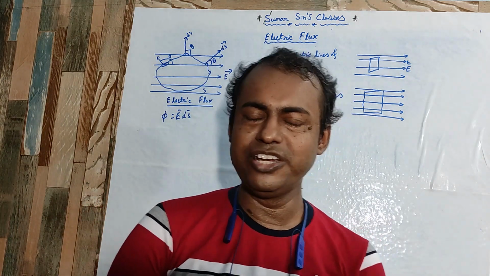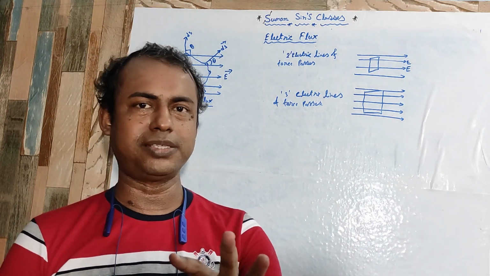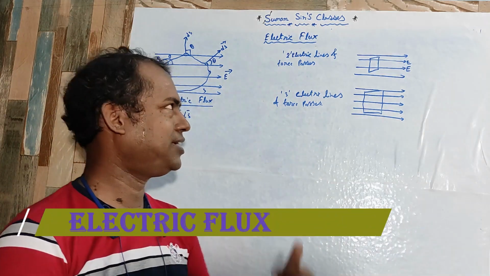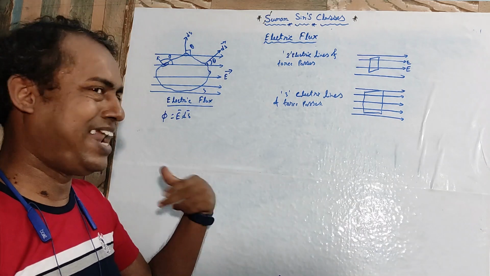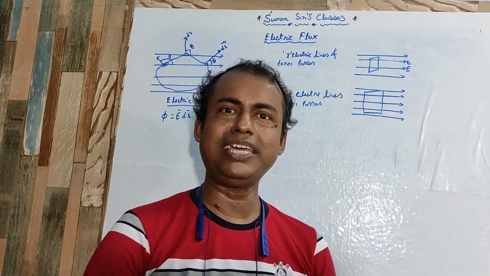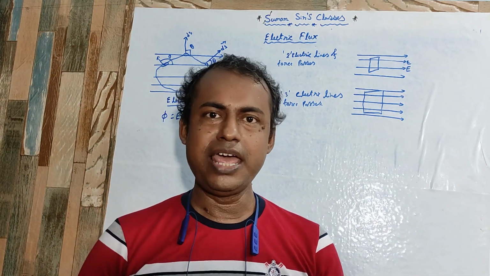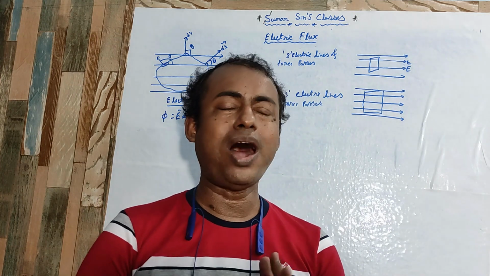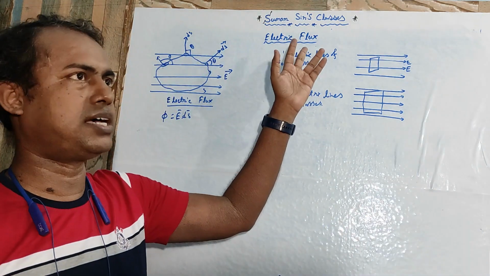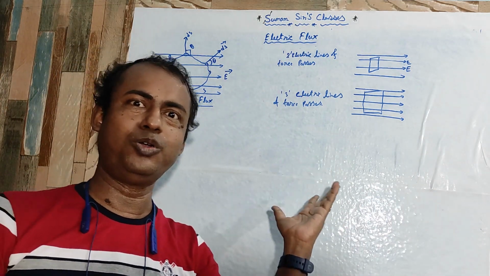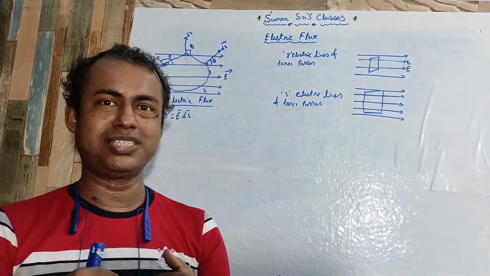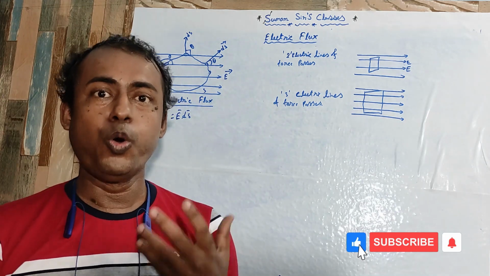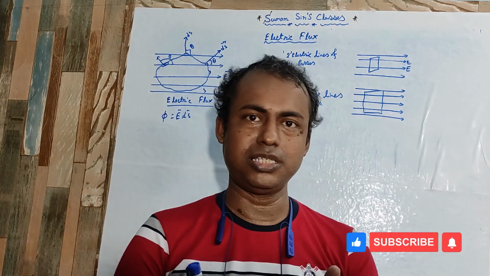In this video we discuss the following topics. Which topics? Let's see. First one is the electric flux. After that we discuss the electric flux, its dimension, its SI units, and the meaning of the electric flux. What is flux? I don't know. You know it? No, you don't know it. So we discuss this in these parts, and also we discuss Gauss's theorem.